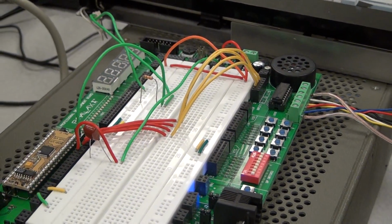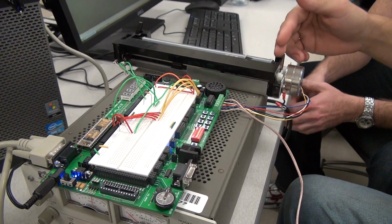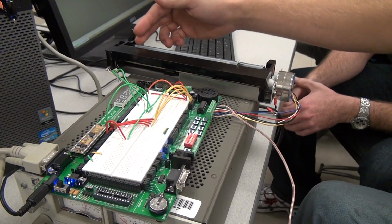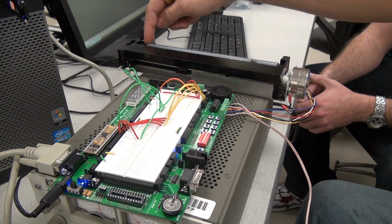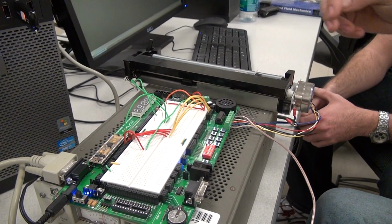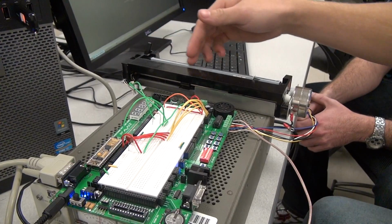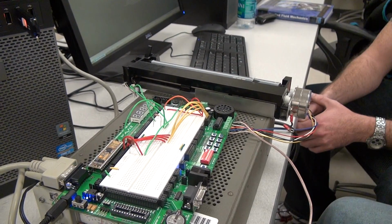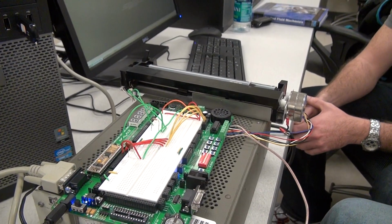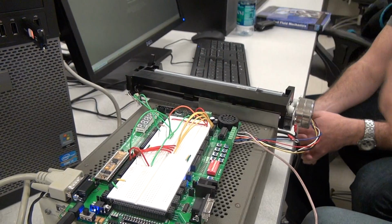So what it's going to do basically is, as soon as you initialize the program, it's going to automatically go to home so that now the BASIC Stamp knows where the motor position is, and it's going to be right here. When it does that, it closes that switch and resets the program. From there, it'll read the resistor and go to whatever position that resistor tells it to be at. And from there, you can change the value of the resistance, and it'll move accordingly. So I can go ahead and reset it, and you'll watch it go home.